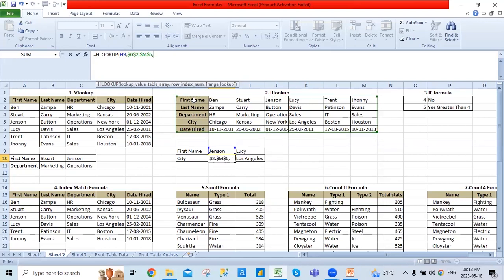This time it's not the column index, but the row index, because I'm moving horizontally. So my row is the 4th, because I want to get the city, and I want an exact match. This is how I got the data. This is called the HLOOKUP in this case.